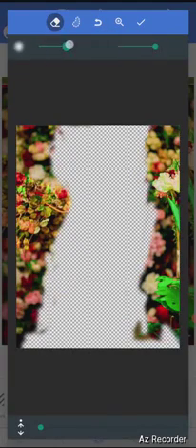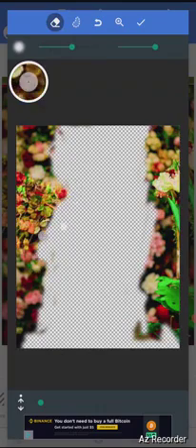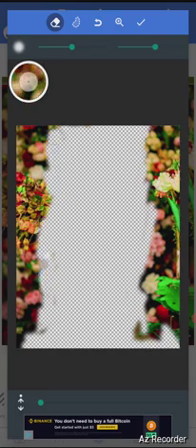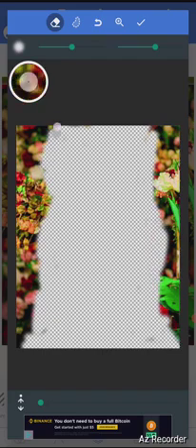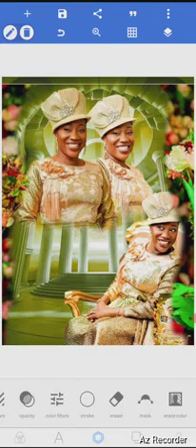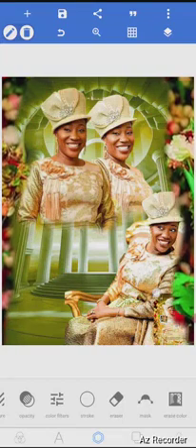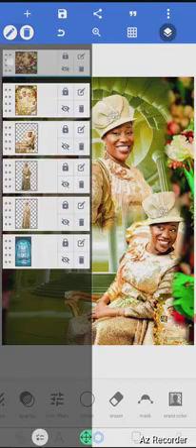increase this one too. Then just erase this one here. Just erase it, and this one too, still erase it. You understand? So just erase all these ones here. Erase them. Yeah, so it's actually good now. This is better now. This is better. So I'm going to take it to the back.